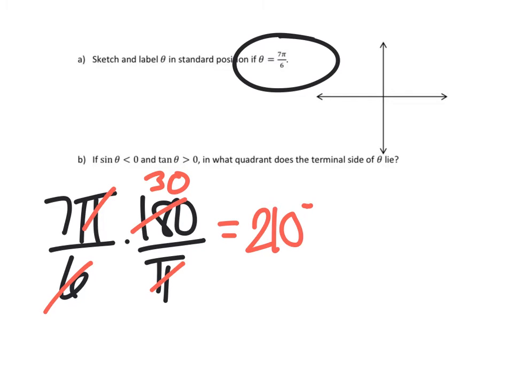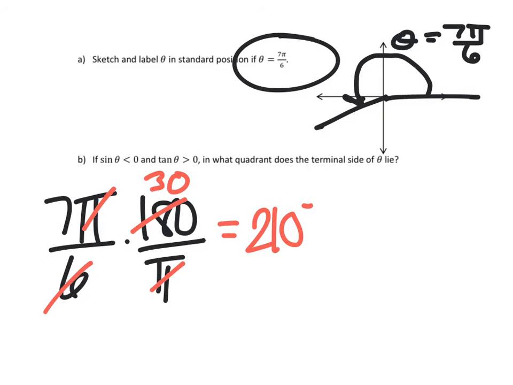So basically you have to sketch 210 degrees. Well, this is 180, 270. I know my 210's there. There's my initial side. I'm going positive, so make sure you draw your rotation in. And I'm going to say theta equals 7 pi over 6. So if they talk to you in radians, talk back to them in radians. Okay, you can convert to degrees to make your life easier, but make sure everything's labeled in radians.